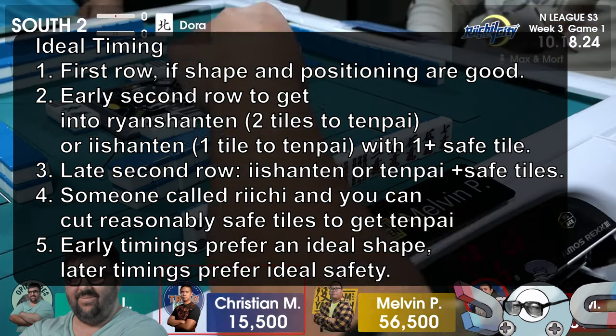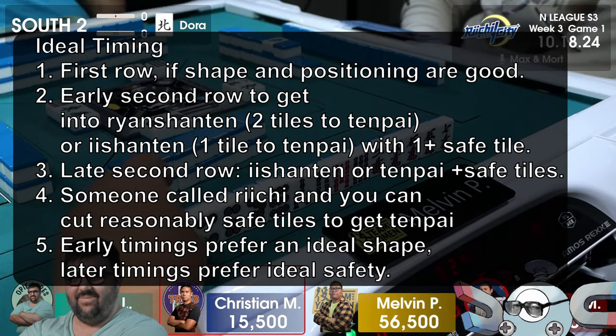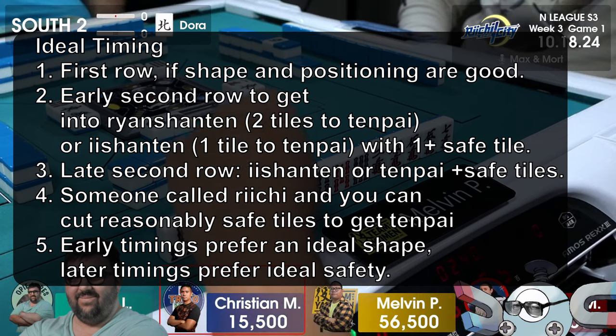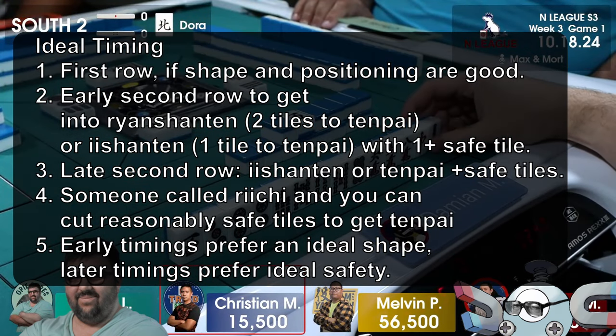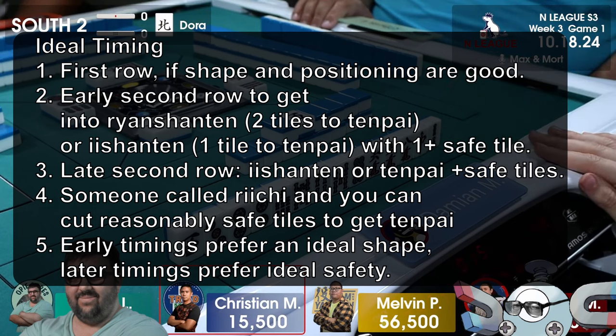And then number three, late second row, we want to be either Iishanten or Tenpai. And if we are Iishanten, we definitely want safe tiles. And even if we're in Tenpai, we probably want safe tiles because we're not trying to win. We're trying to prevent other people from winning with a cheap hand.